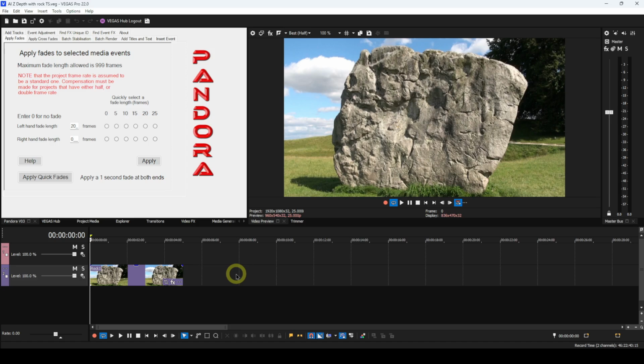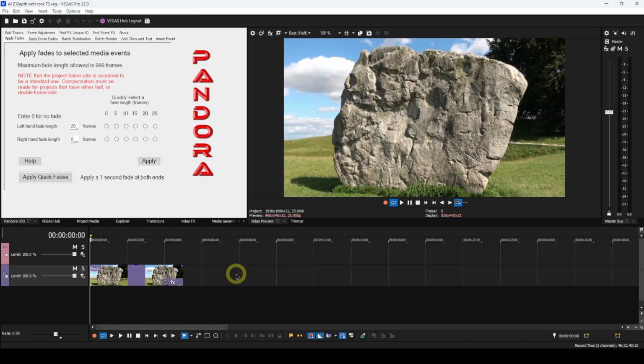Titles and text is a media event, so it's just a case of adding it to the timeline. Title Studio is an effect, so it has to be applied to a media event. An easy way of doing this is to apply the Title Studio effect to an empty event. The other difference is that text created in Title Studio can be rotated in three-dimensional space. More on this later. With the rock image on track 2, I'll create an empty event on track 1.